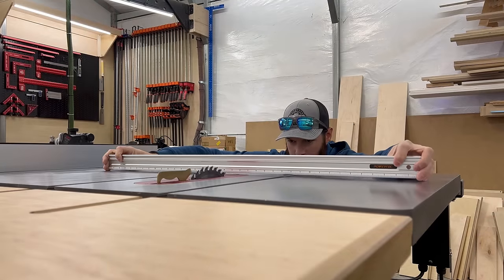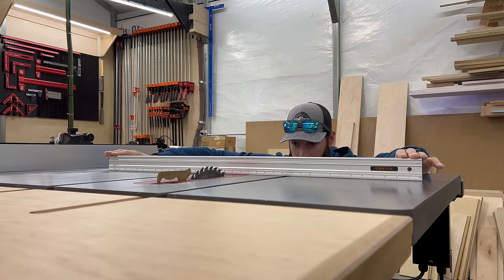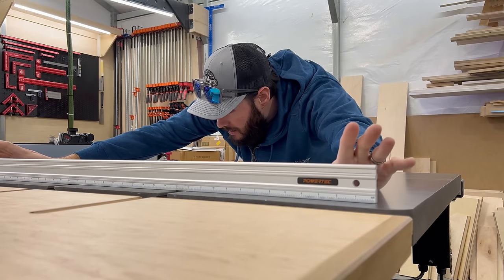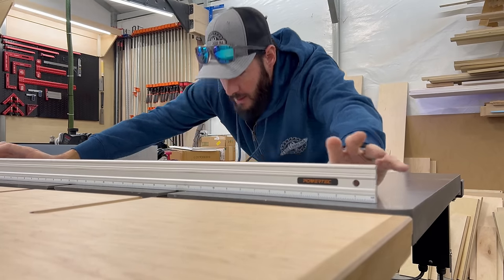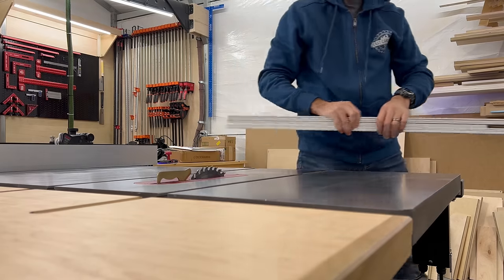You can also use a straight edge to check and make sure your table saw wings are properly in line with the main cast iron top of your saw. When setting a new saw up, this is a great tool to help make the process smooth and gives you that reassurance everything is level with one another.